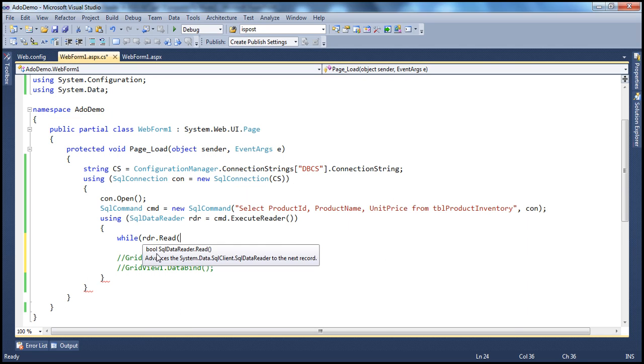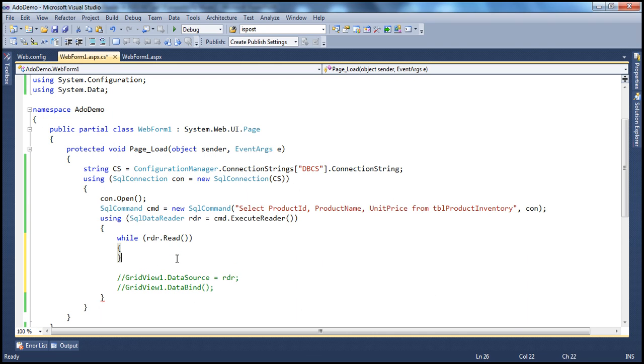It returns a boolean value, true or false. This method is going to return true as long as there are rows in the SqlDataReader object. The moment it comes to the last record, and there are no more records to read, that's when it returns false and it comes out of the while loop. And within the while loop, you can perform the row by row processing that you want to do.